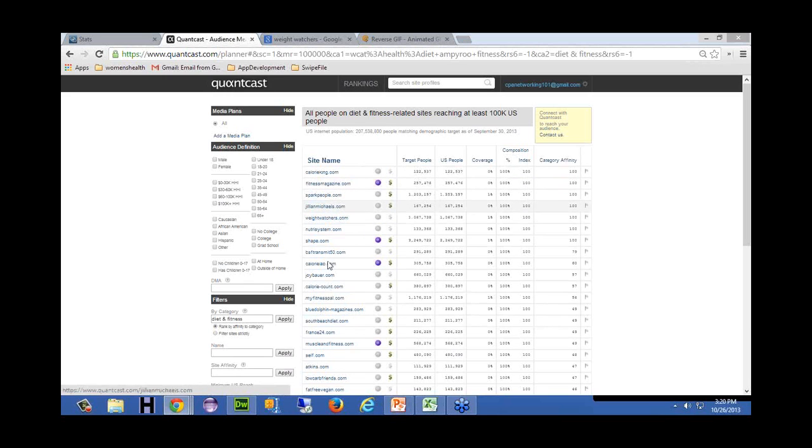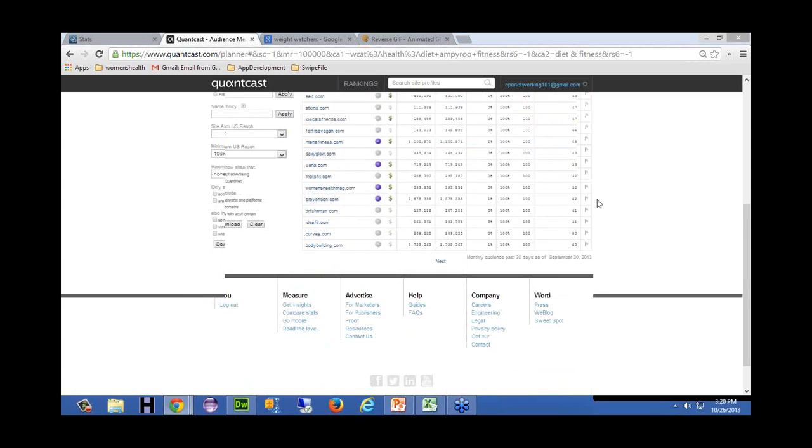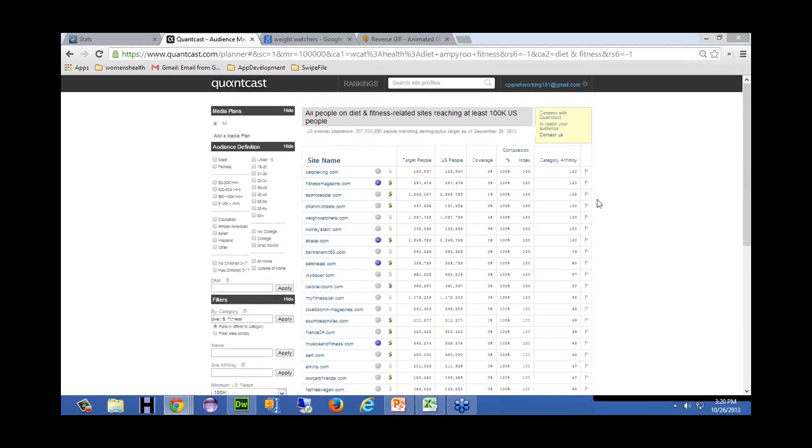And so you can actually use these sites to take their keywords. You can go straight to Spy Food, grab these keywords, and put them in for ideas. So if you're having a hard time trying to figure out which sites to use for keywords, you can use these sites. And I can guarantee that these sites are going to have a large organic keyword list, because these are really highly organic sites. They may not be advertising on Google and Bing for paid advertising, but if Quantcast is ranking them, they're going to be ranked pretty high, and you can definitely get a lot of organic keywords.